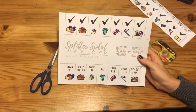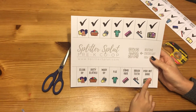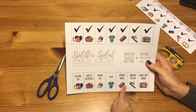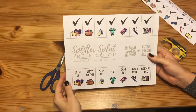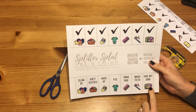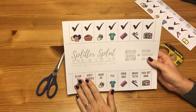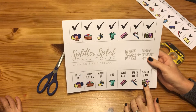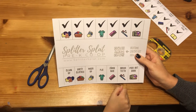And then that one is pick out a book. Now, do you have to do all of these in the right order? No. You can do pick out book, then wash up, then clean up, then comb hair. So you can give them a certain level of autonomy, depending on their age and what's appropriate. Mom and dad can help choose, or eventually you want to get to a point where your child can choose which ones to do and when. The point is, all of these things have to get done before we go to bed. And what we always do as a reward for getting our bedtime checklist done — that book that we picked out — we read it. We read our book, so we have some snuggle reading time.